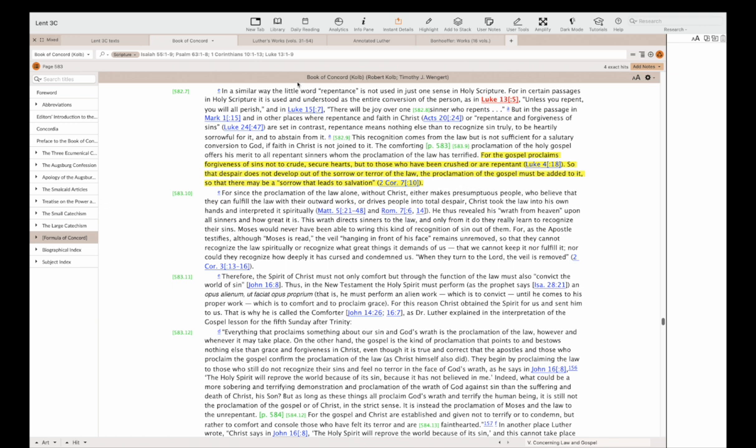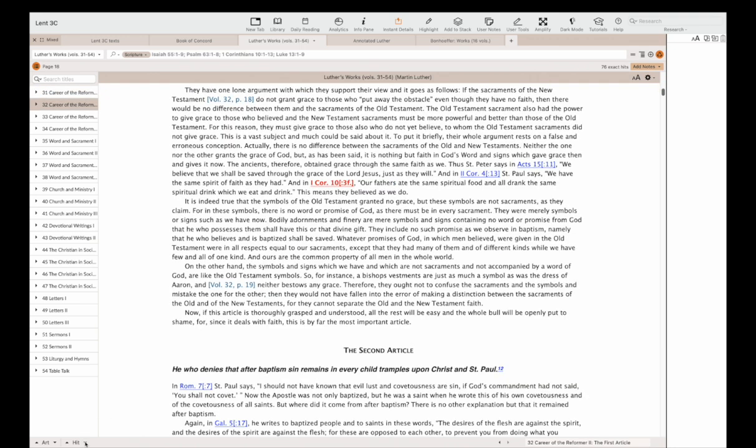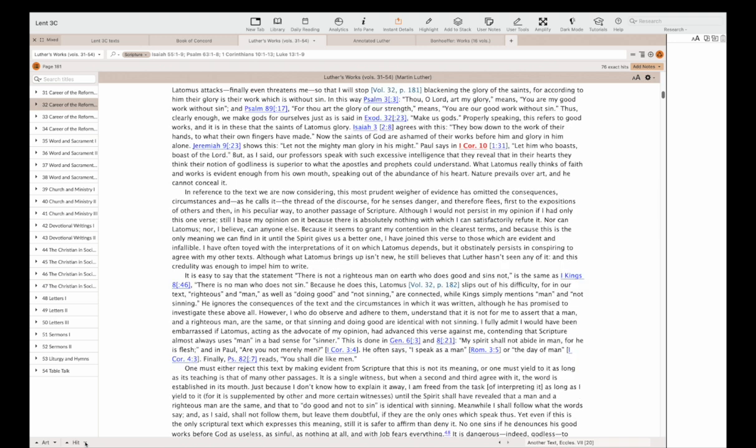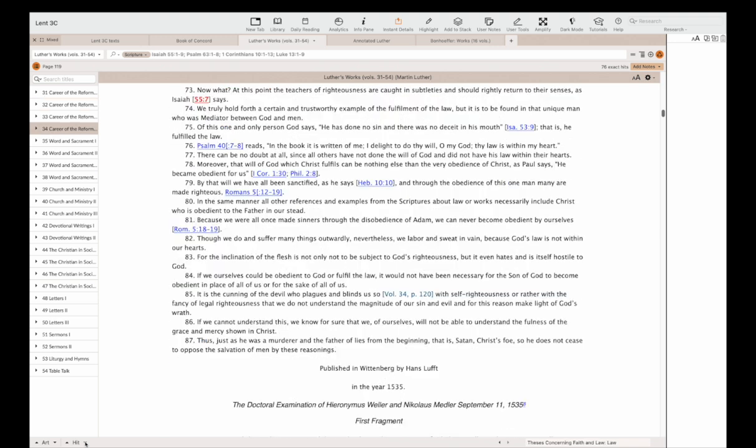But then this file also includes the Book of Concord and Luther's Works, and for Luther's Works, there are 76 times that any of these texts are mentioned. Again, you can use the hit function to scroll through the various times and places that the scriptures for next week are mentioned in Luther's Works. That can be fascinating.